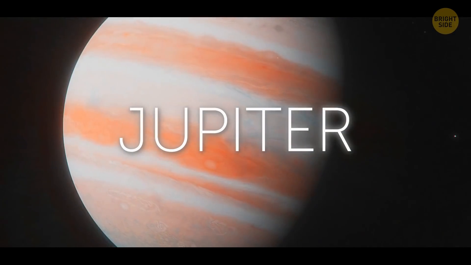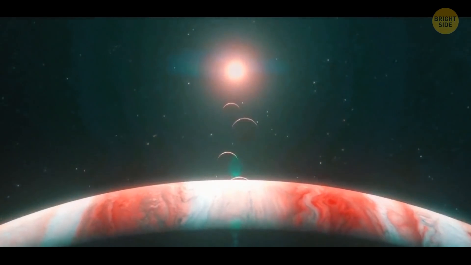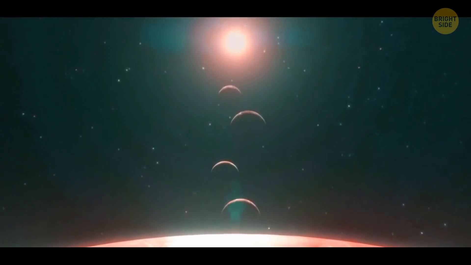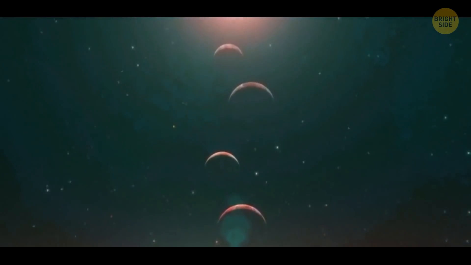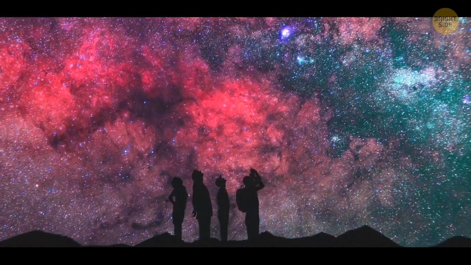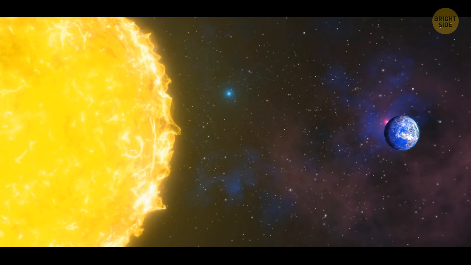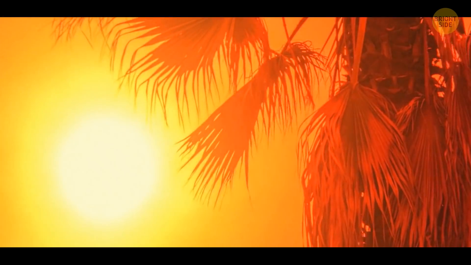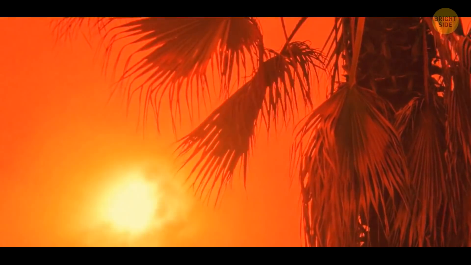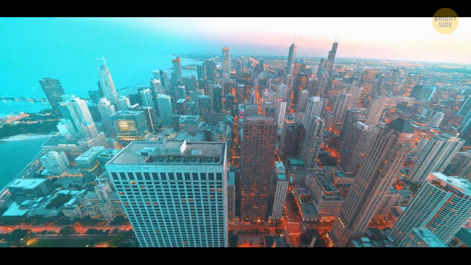Jupiter's heavier than all the planets in our solar system combined. It holds back the asteroid belt, and its gravity's actually strong enough to affect the Earth. A couple of thousand years after it disappears, we'd notice big changes. We'd move closer to the Sun, which means a couple of things. One, we'd have much hotter weather all year round. And two, our days, weeks, and years would be shorter.